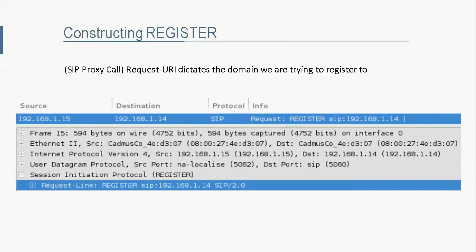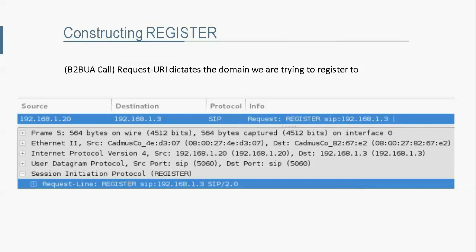Going back to RFC 3261 Simplified Series Part 2, a SIP message, either request or response, has to have a start line and a message header. Even though we know the generic purpose of a request URI and certain header fields, let's give them a closer look from a REGISTER request perspective. The request URI basically dictates the domain we are trying to register to. In the case of Tarzan and Jane, since we didn't have DNS servers, the request URI dictates the IP address of the domain. Otherwise, the domain goes through the DNS resolution process to figure out the IP addresses anyway.